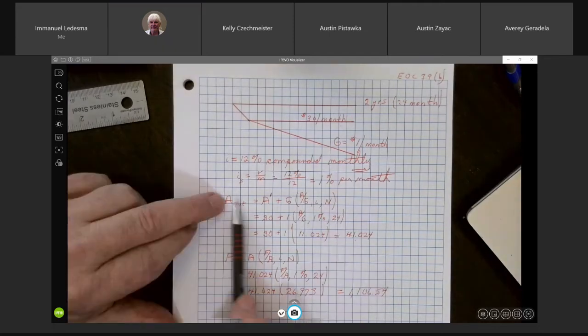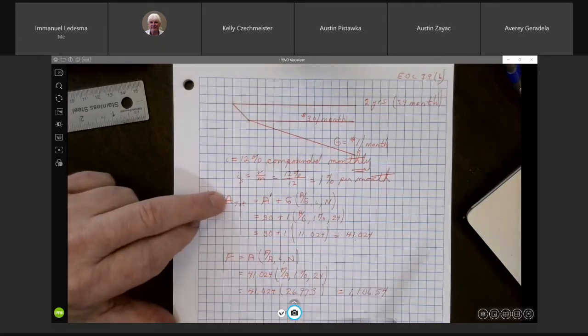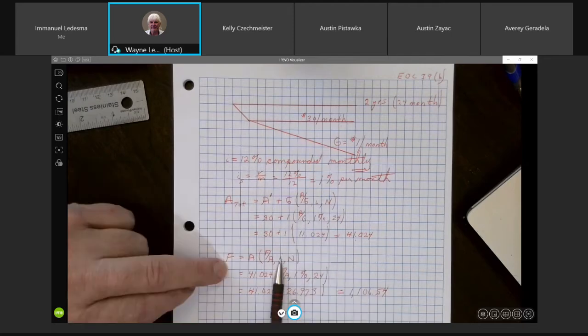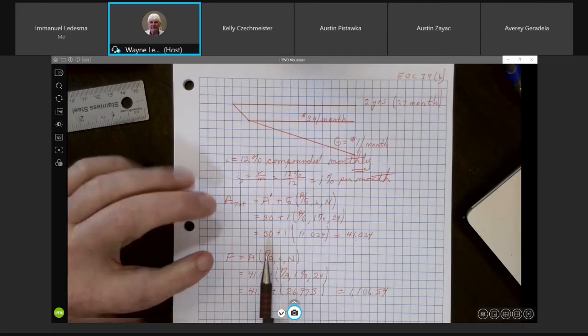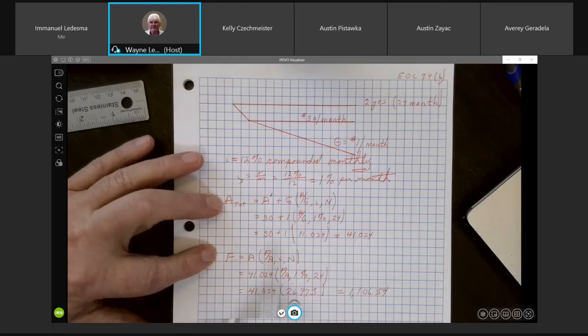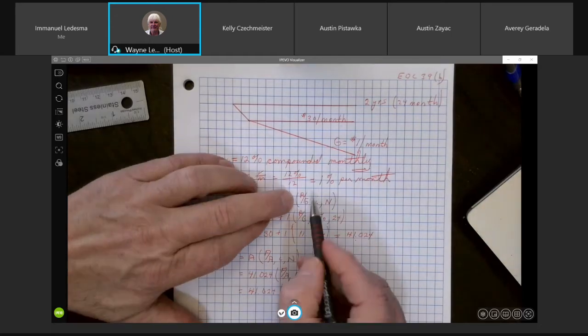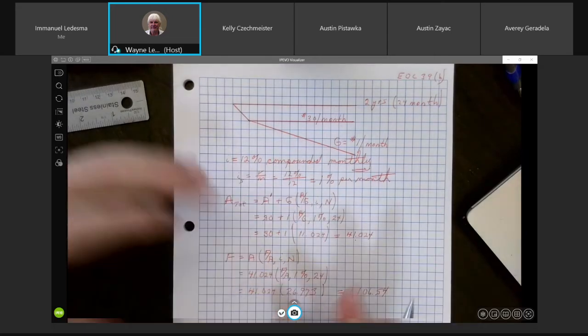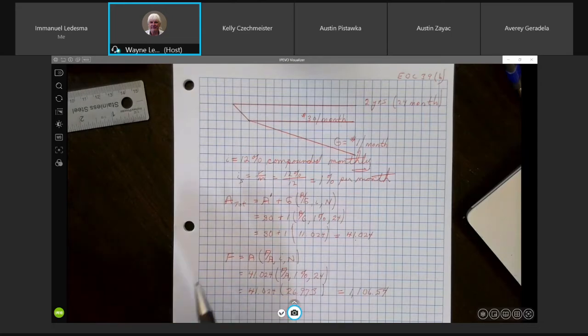Okay, now this one here, as I mentioned, this segment down here, we're using the arithmetic gradient factor. Here we're using the uniform series factor. However, what I tend to do, and I'm repeating myself, I know, is look these up in the table. I look for the column that is A/G, I, N or F/A, I, N, rather than remember the names and maybe get a little mixed up along the way. That's just how I do it. You can pivot from the name of the factor, not a problem.